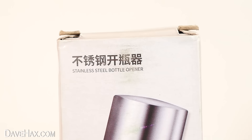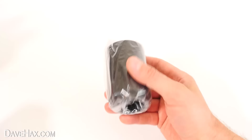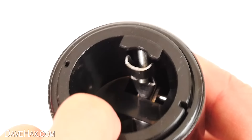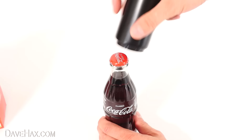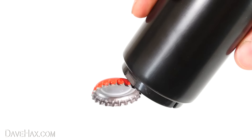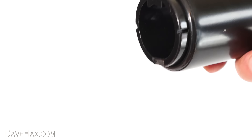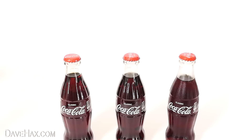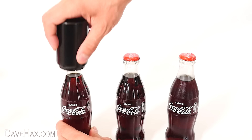Next we're going to take a look at this stainless steel bottle opening gadget I found for sale online. When we remove it from the packaging you can see it looks quite curious — the bottom has a clever mechanism which is spring loaded and pushes down inside, and as it pushes down you can see it operates this lever. The idea is we just place it over the cap and push it down. It's even got a magnet to retain the cap. What a cool gadget — if you've got a lot of bottles to open quickly it could be really useful. I really like this opener and the Thor hammer too.